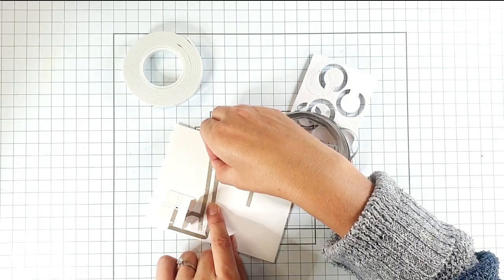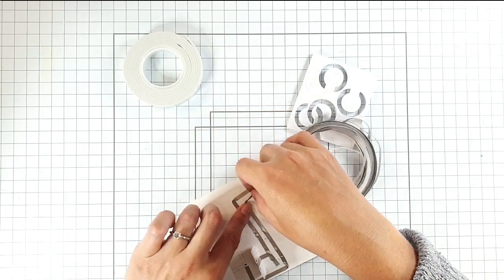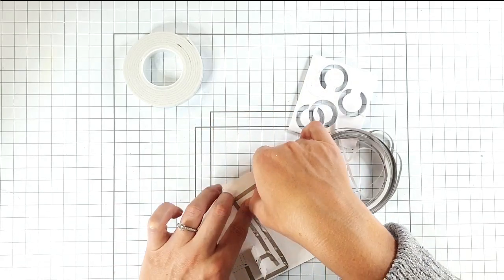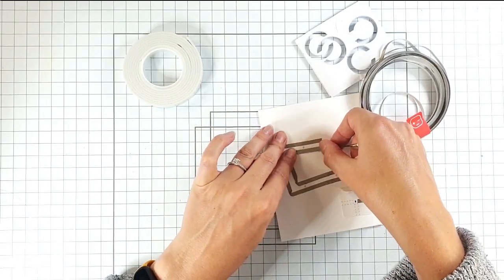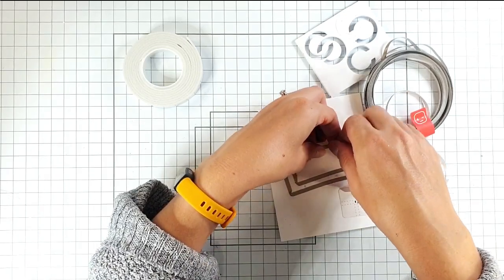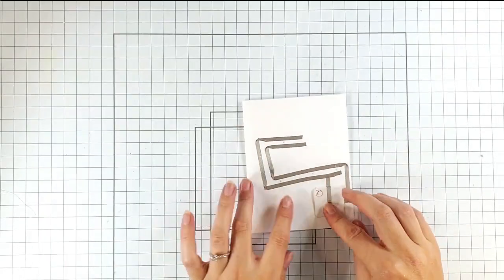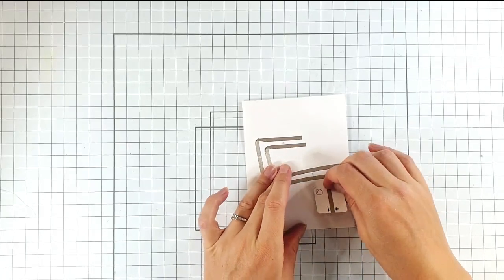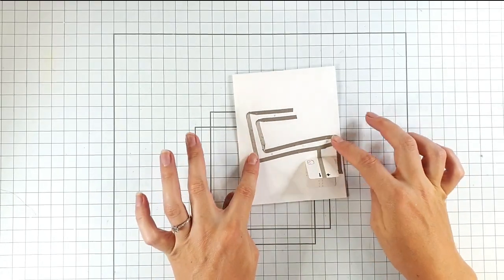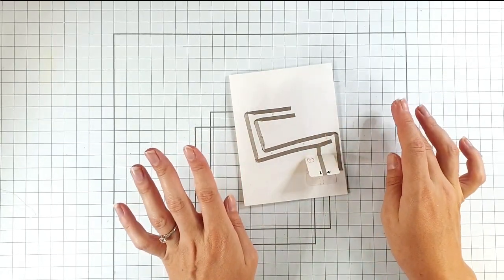So we're going to go along here and we're going to join up all those negative pointy parts of the lights that we've drawn on here. And then we're going to go up here. We're not going to touch that positive part. And then we're going to come along here and then we can chop that bit off.